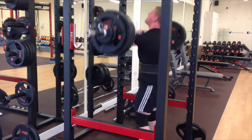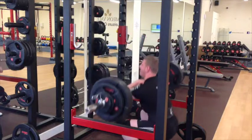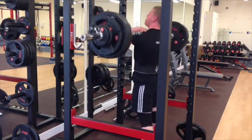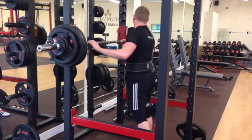So these felt fine. Nothing too bad at all. Again, that grip on the bar helps quite a bit. Yeah, pleased with those. That went pretty well. So another day wrapped up.